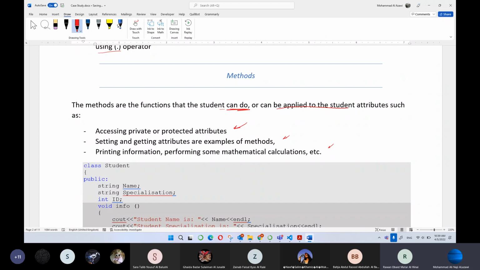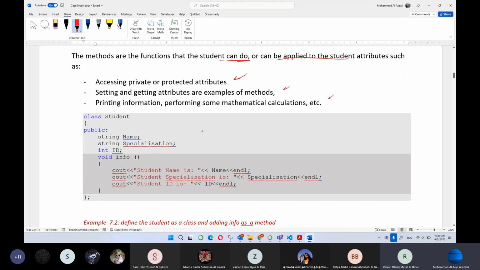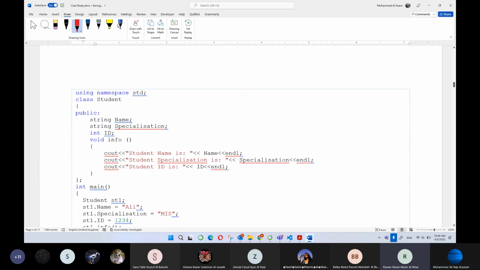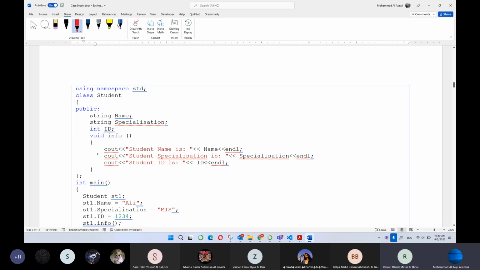All right, so here if you can see, till now, public, we didn't change anything. We declared a function called void info, which prints everything related to the students. All right, so let's see here. Now, in this case, since you have info, of course, we don't have constructor yet.